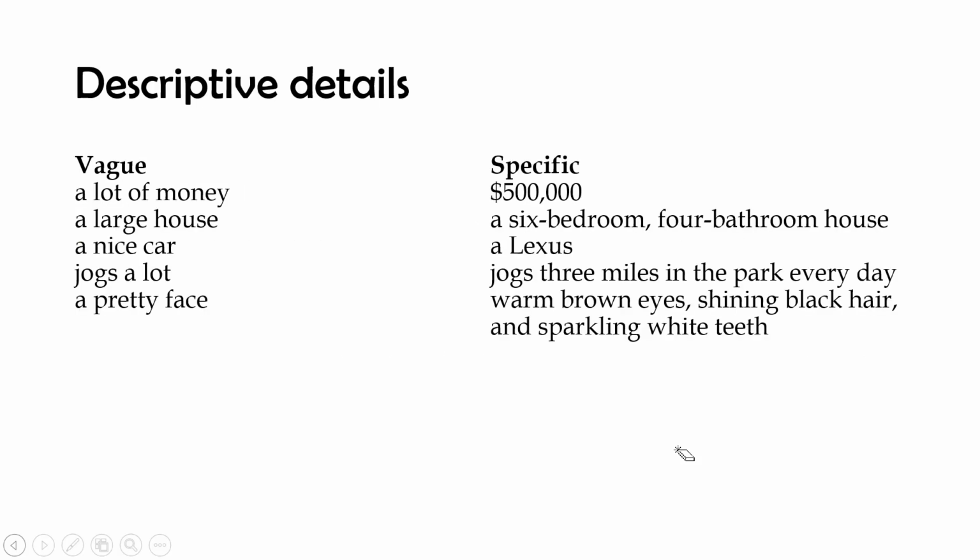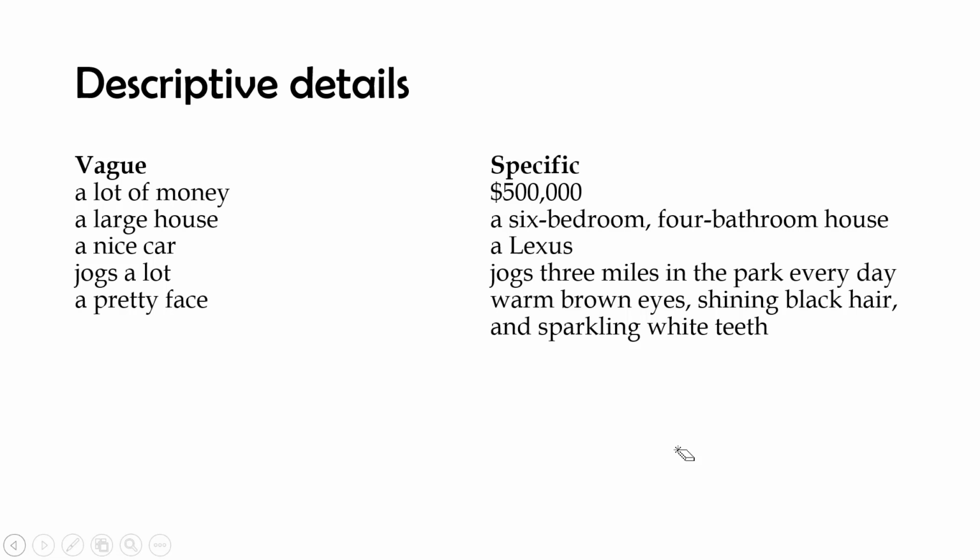The second key to writing a good description is using specific details. When you describe something, you paint a picture with words. Your goal is to make your readers see what you have described. The way to do this is to use a lot of descriptive details, or specific details. Specific means exact or precise. The opposite of specific is too general or vague. The more specific you can be, the better your reader can see what you are describing.